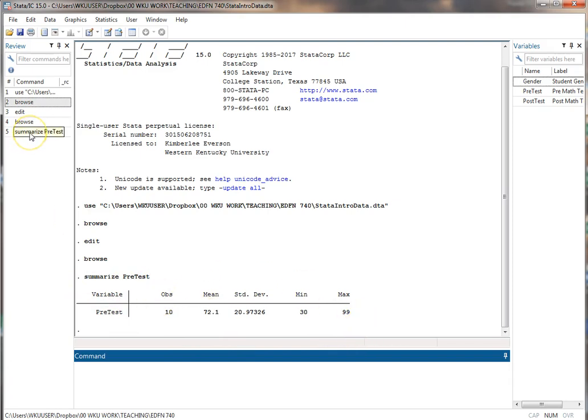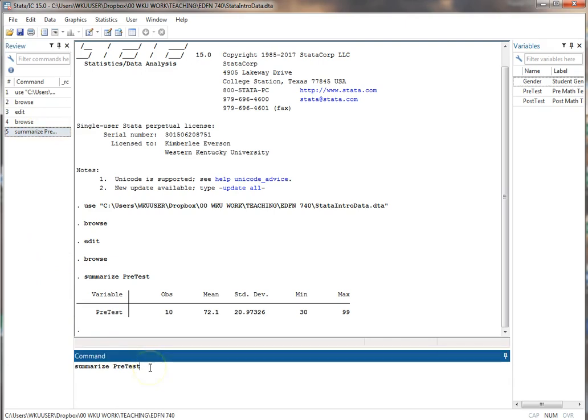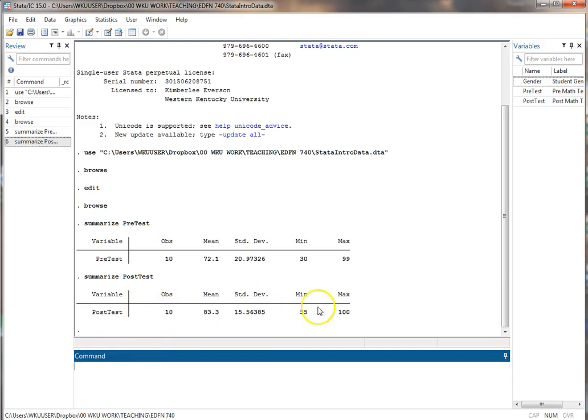Okay? And I want you to notice here, we see the command, we see the results. Up here we see just the command. And again, that becomes useful if I want to repeat this. Click on it, I see some pretest. Well, now I want to do the same command but with, say, post-test. I can just erase the name of the variable and type in the name of the new variable. So it allows me to save a little bit on typing.